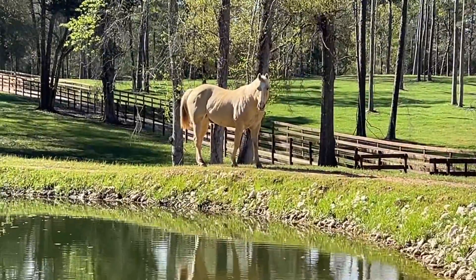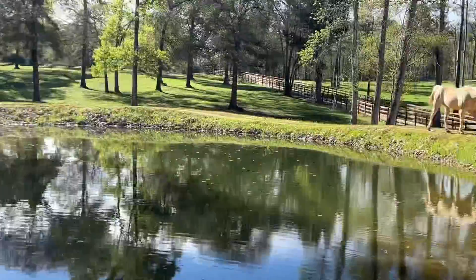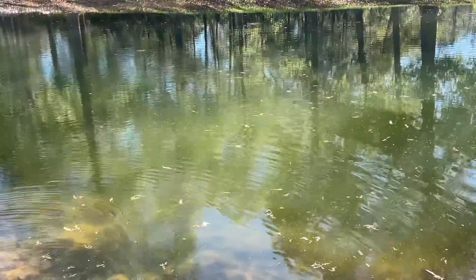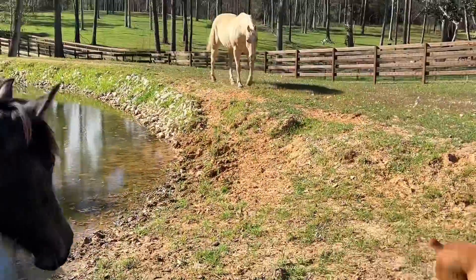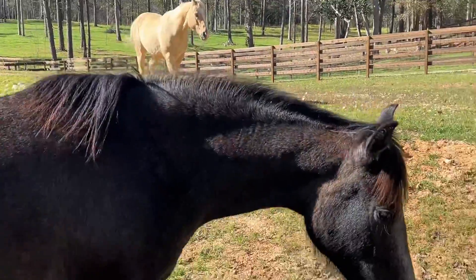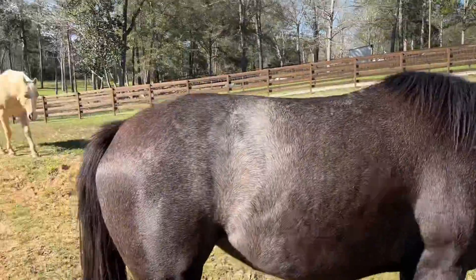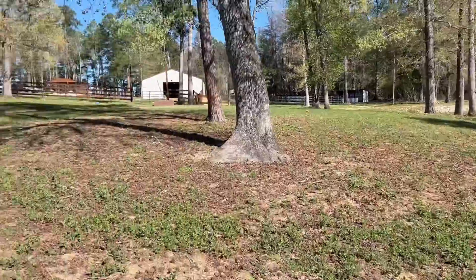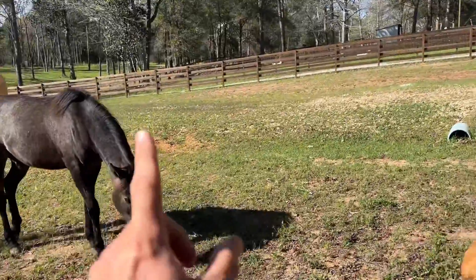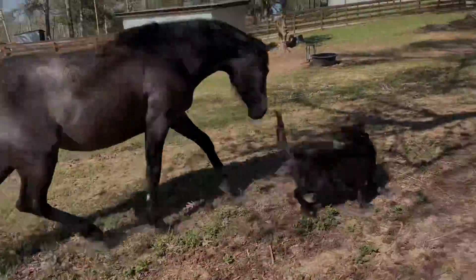Oh, you did it, Bucky's! You did it, buddy — I'm so proud of you. You can see the green tint of the water, and that's just because of the algae. Everyone needs to be sweet — we're all going to be sweet to each other. I'm in a bad spot. I am between one horse and behind another one. Oh Lord. Let me just walk on out of this pasture — not because I'm scared, but because I have things to do. I have things to get done. Run! Run, Stella! No! All right.